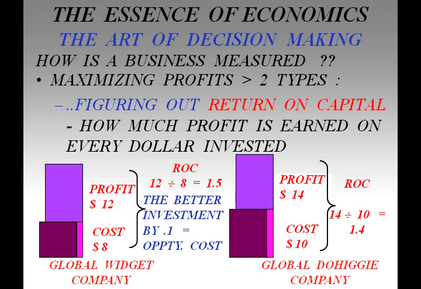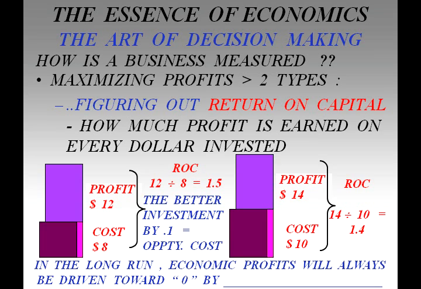Now I want to make one other point with regard to economic profits, and that's this. Over the long run, economic profits will always be pushed or driven towards zero, and it's done so by competition. Whenever there's profit to be made, and particularly economic profits, but both accounting profits and economic profits, businesses will draw competition, and competitors usually come in and cut prices, which reduces the revenue line in our business measurements. And when the revenue line is reduced, then the accounting profit and the economic profit is reduced.